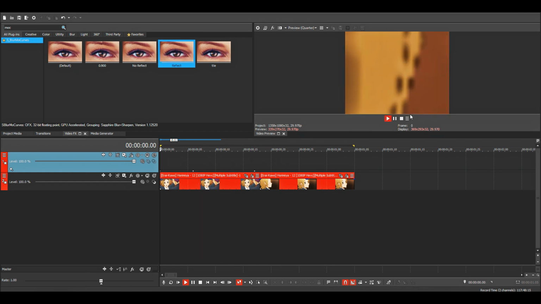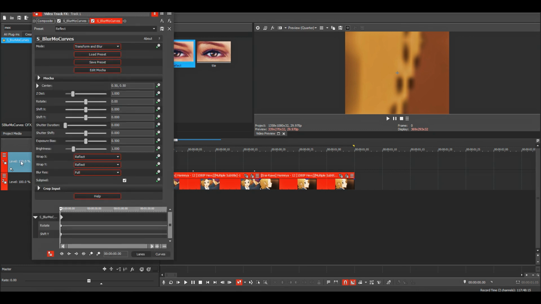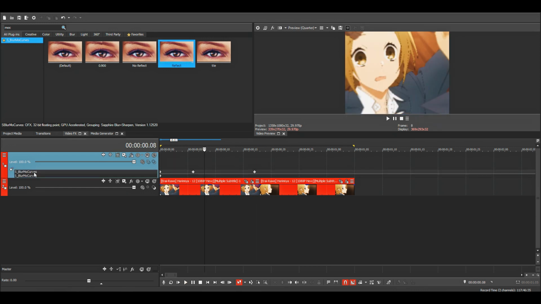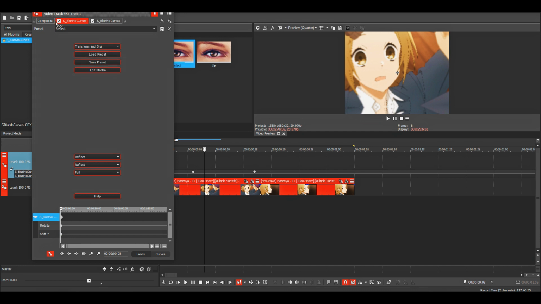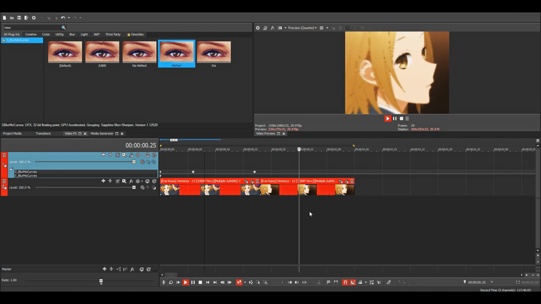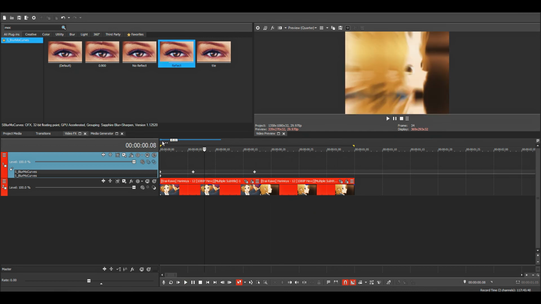There's like a big reflection here, so we want to zoom it in a bit. Add a new blur mode curve, and then put the CDs to like 0.9 or 0.8, depending on how big your shake is. Yeah, and you have to do like this real quick so it updates. And now the reflection should be gone.